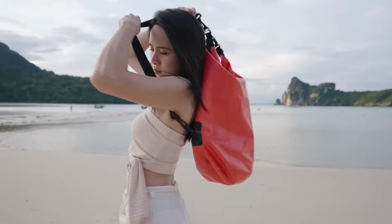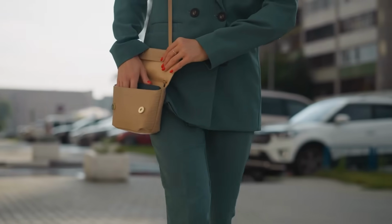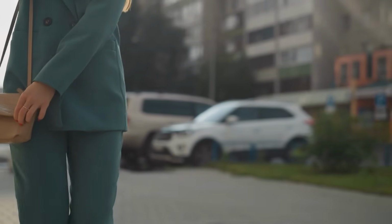That drive-by technique that I mentioned earlier, where a phone could be snatched right out of your hand by someone driving by on a motorbike, can also be used to grab bags. Bag straps, especially those with a single thin strap, can also be cut by a thief that often pulls up behind you very quickly, cuts the strap, and makes off with your bag before you even know what has happened.